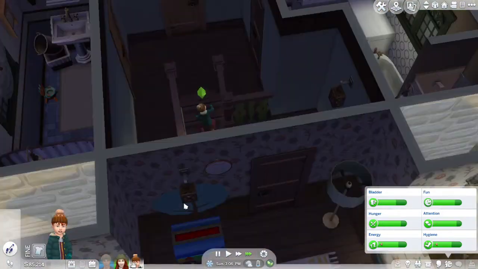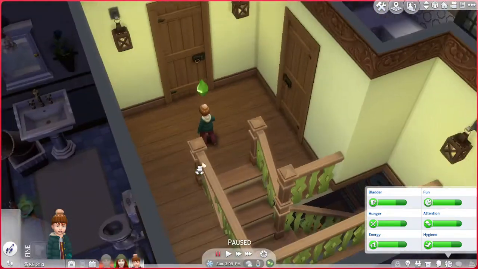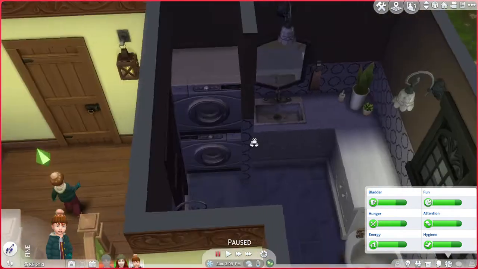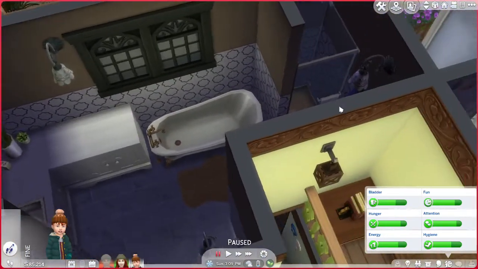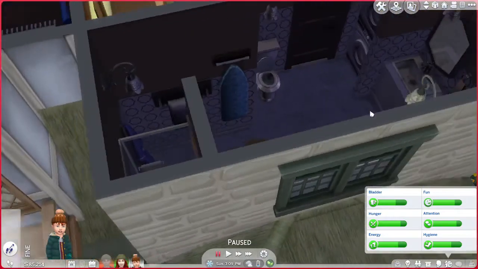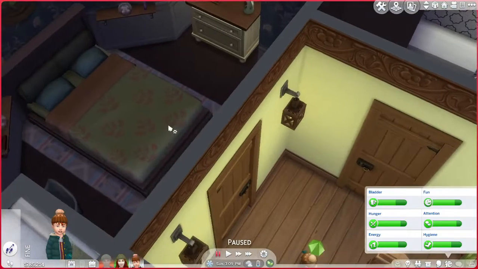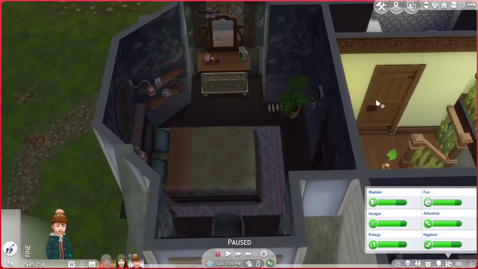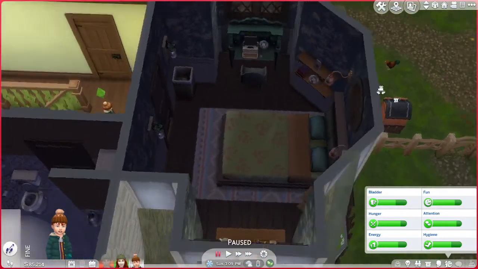I'm yawning a lot. Okay, so here's the top of the stairs, and you have a bathroom here to the right with a dirty sink, and I put the washer dryer in there. And with a shower and a bathtub and a toilet, you know, just a full bath. And then here is the bedroom, the master bedroom. Even though both bedrooms in the house are the same size, so it doesn't matter, but.